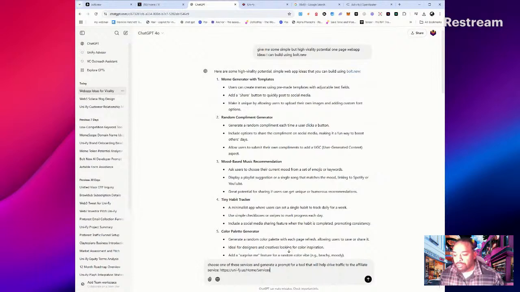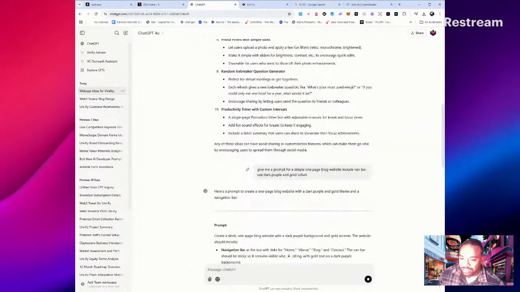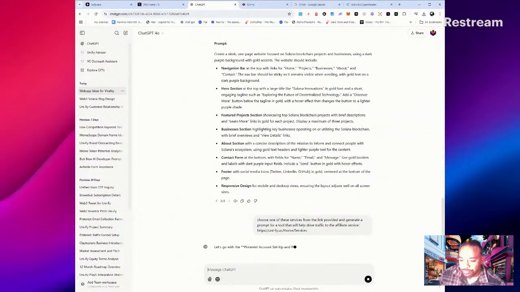So right, we put the prompt in: choose one of these services from the link provided, and generate a prompt for a tool that will help drive traffic to the affiliate service. Let's see what it does. We'll keep it super vague and see what we get.